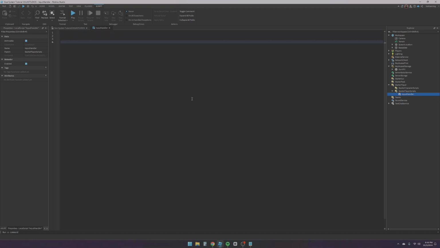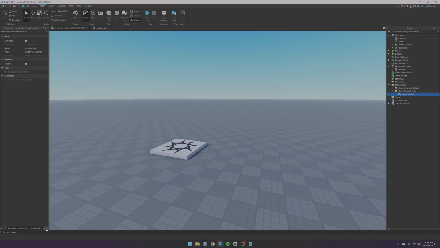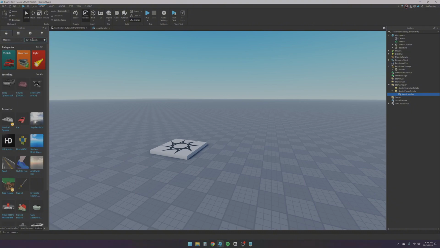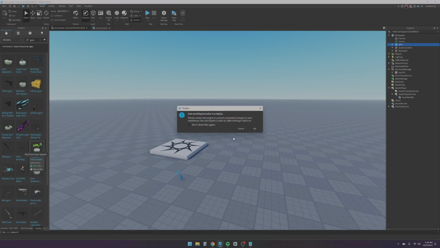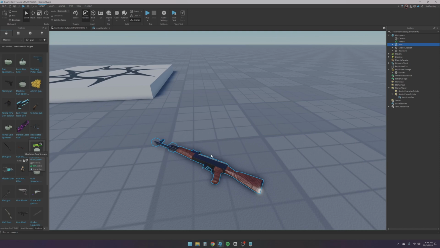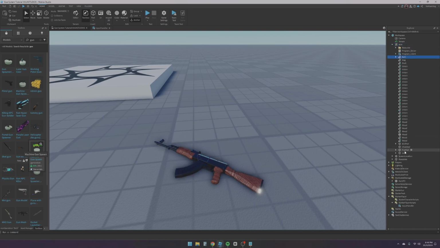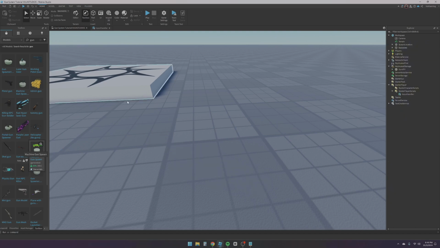So if we click left mouse button, etc. And also, I think we're going to need a gun model. So let's go ahead and get a model for a gun. Let's go ahead and get some assault rifle. I'd say, yeah, I think we should get this one, but instead just remove all the scripts. There we go. Okay, you guys can get any of them. Honestly, this one I don't like.